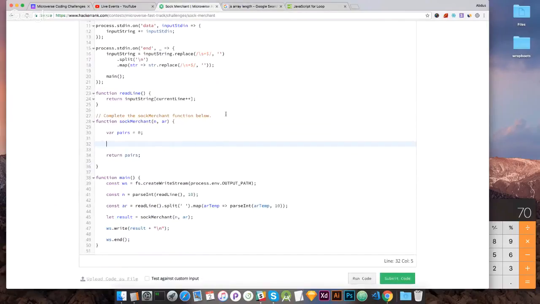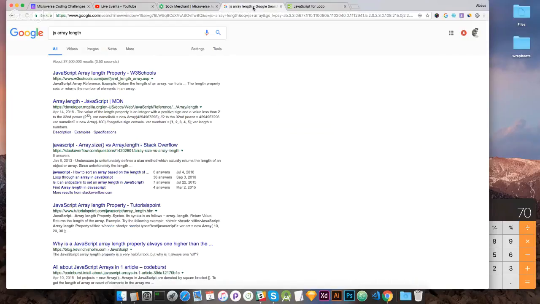So okay, I was looking for how to get the length of an array.